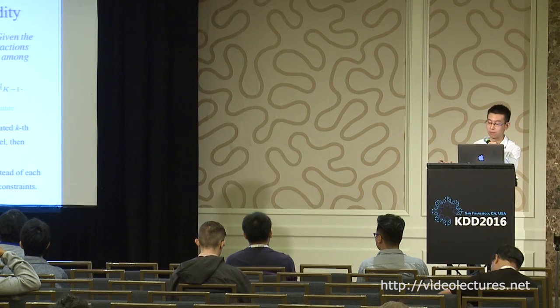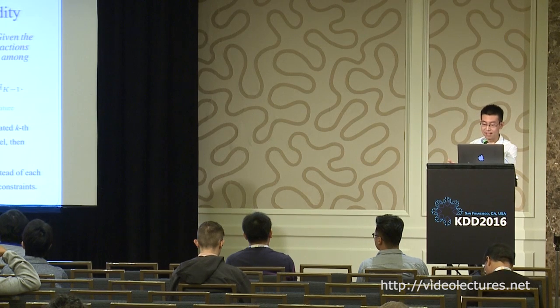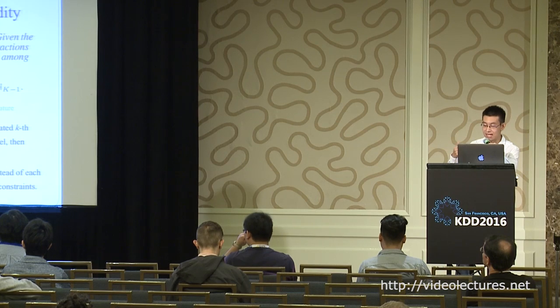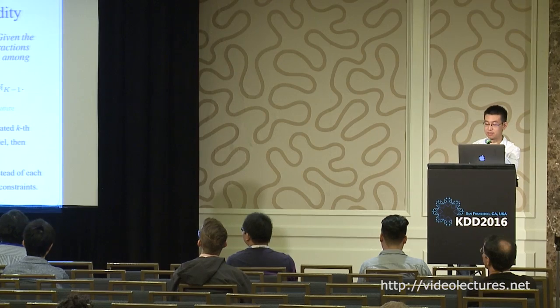This is what we call arbitrary order heredity. And in this definition, we define that if an entire vector of the kth-order interaction term is a zero vector, and here this e_i vector is a binary indexing vector that indicates the interactions which include the original feature i. So if the kth-order interaction vector is zero, it must be that the higher-order interaction terms, the entire vector, should be zero as well.